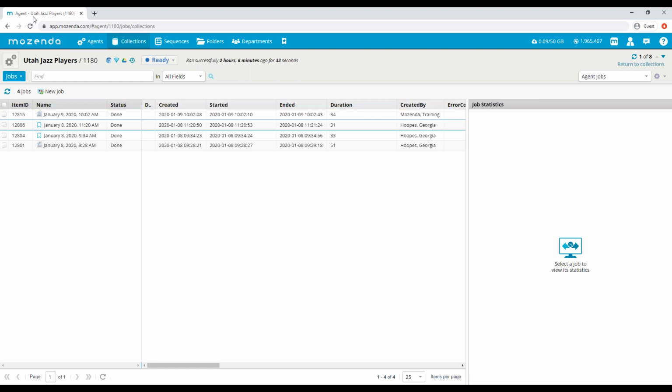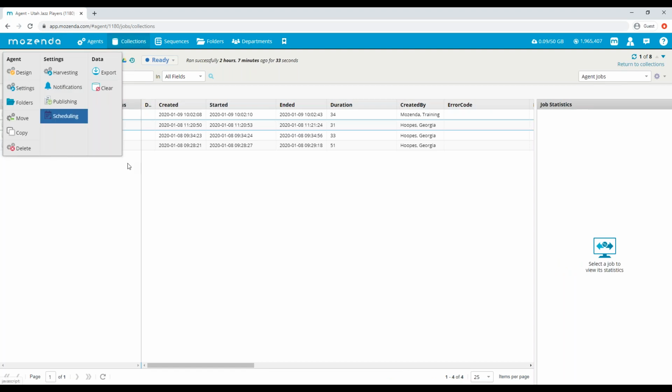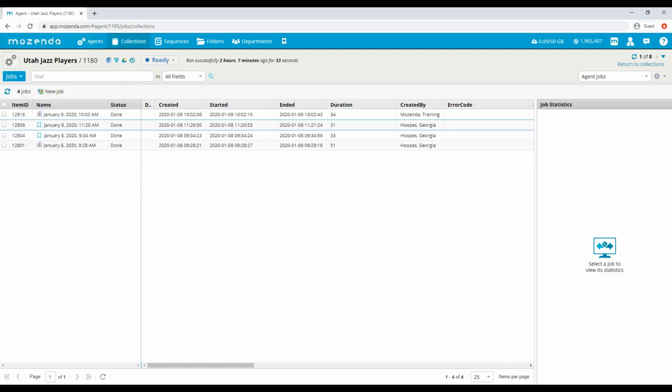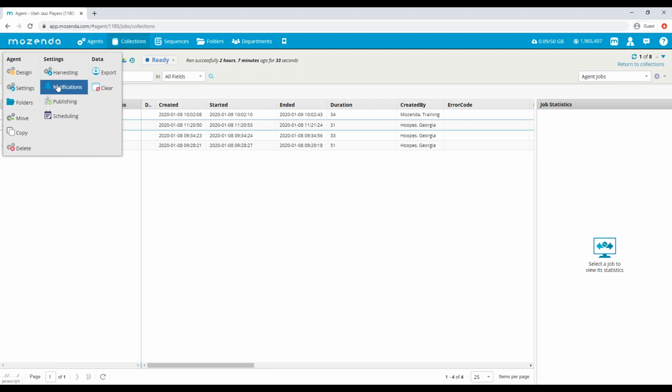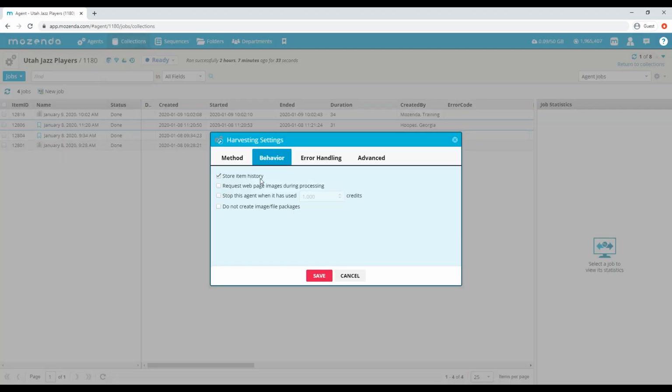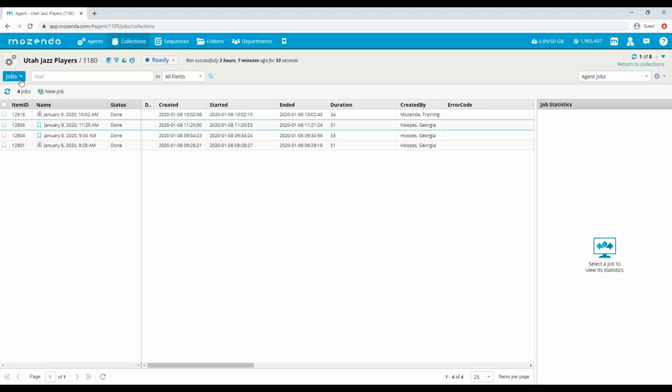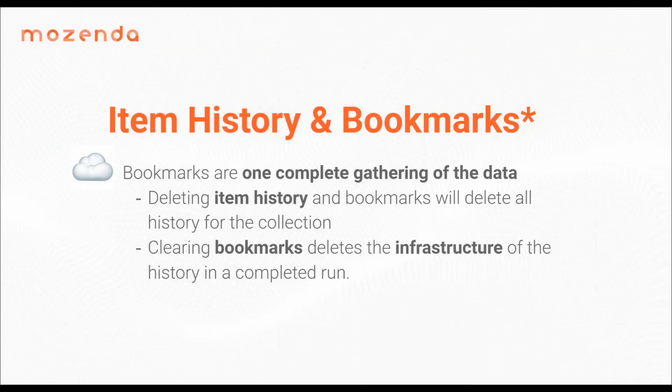If I split this into multiple jobs where maybe I was running this in 2 concurrent jobs, there would be more lines to show in that bookmark. Correct. Yeah, like you see at the bottom one, you have 2 jobs that were included in that bookmark. So we have this first one and then the second one, and it's divided by this small blue line. Correct. And yet again, you will only see this if you have configured your agent to have store item history on, and really you should have unique fields on to make it worth your while. And in this agent, we have both of those.